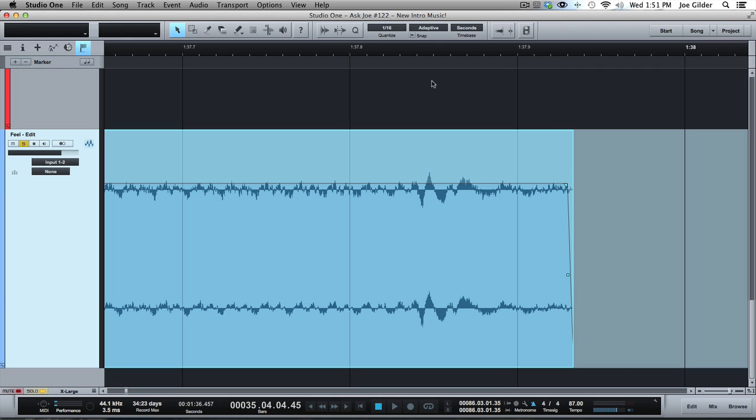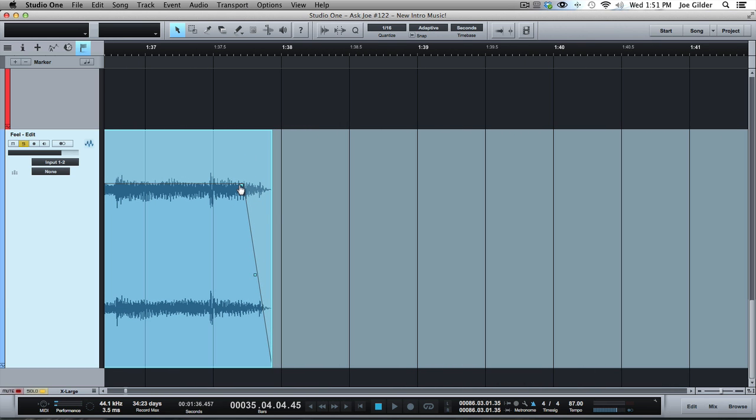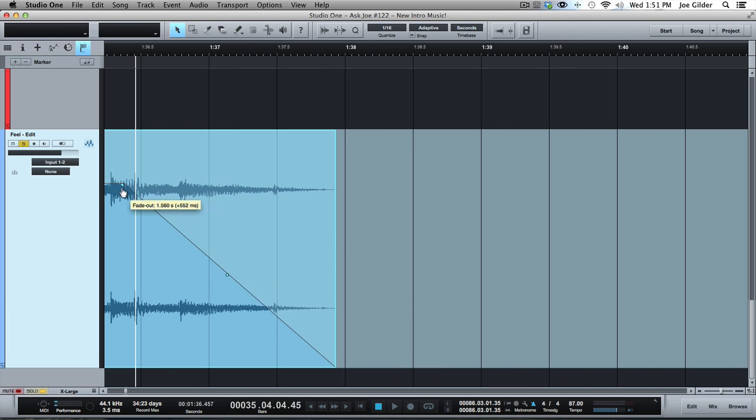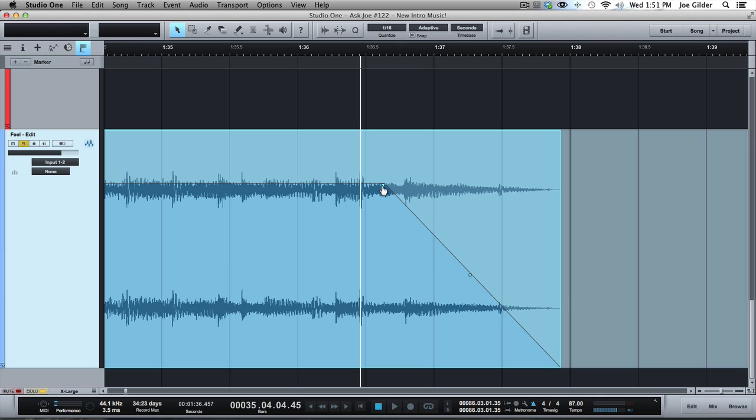Now, if I'm doing some sort of a longer fade where I want to fade out this actual piece so that it's more noticeable over a couple of seconds maybe, then I can drag this out as far as I want to go. What I like about Studio One is the underlying waveform actually changes as we move it. So we can kind of see visually what's about to happen audibly, which you can hear here. So pretty standard, like you were grabbing the fader and moving it down.